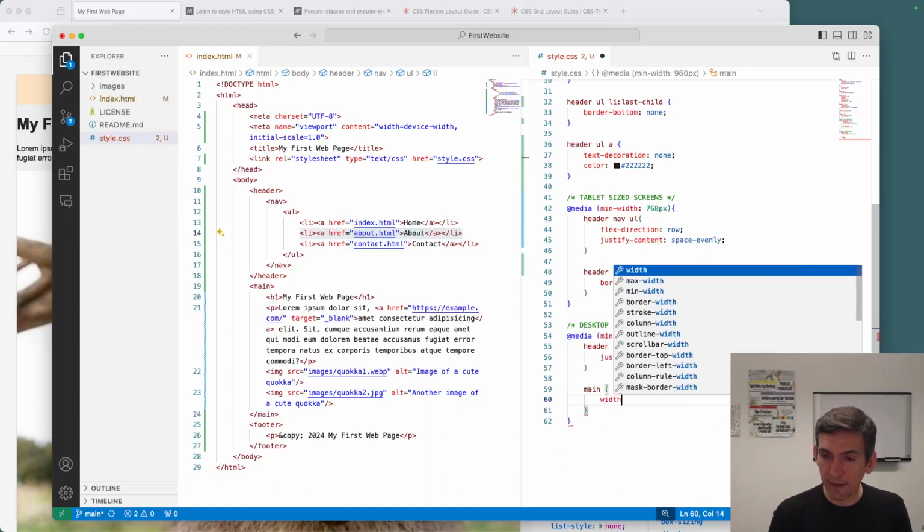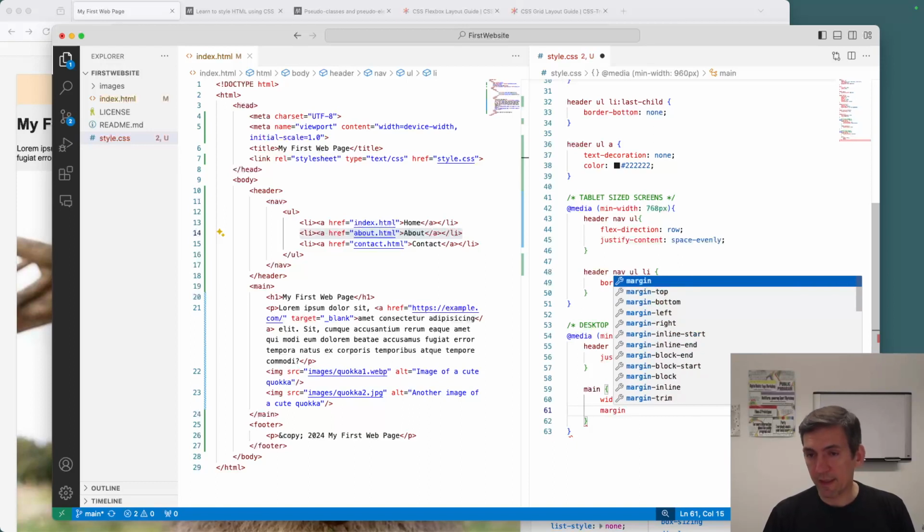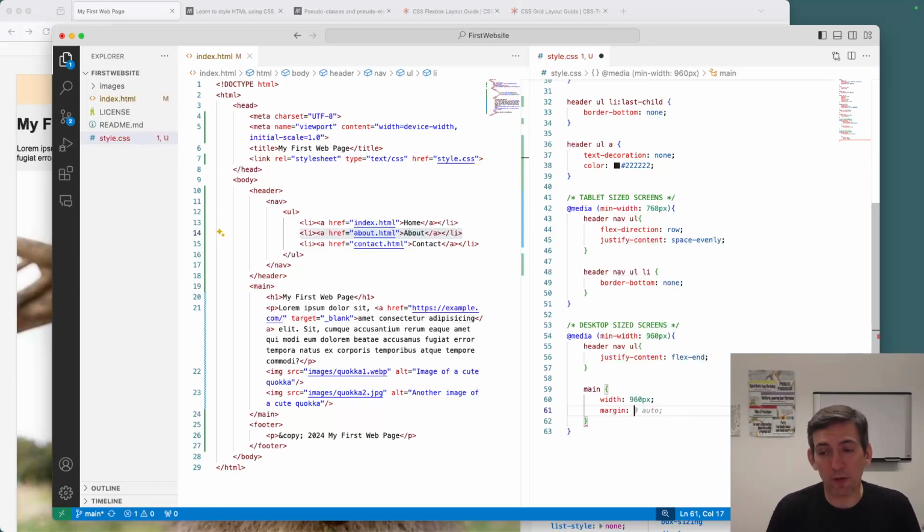Let's say the width is going to be 960 pixels. And then the way to center it and allow the space on the sides to grow is to set the margins, specifically left and right margins, but you can also set all the margins to auto.